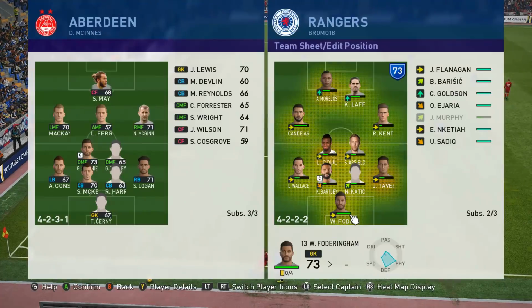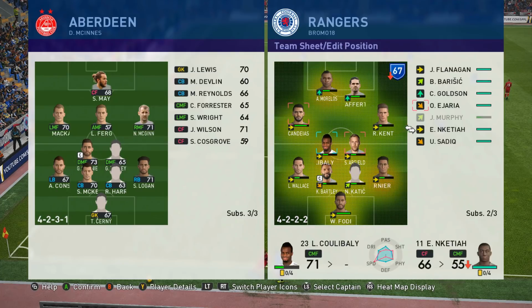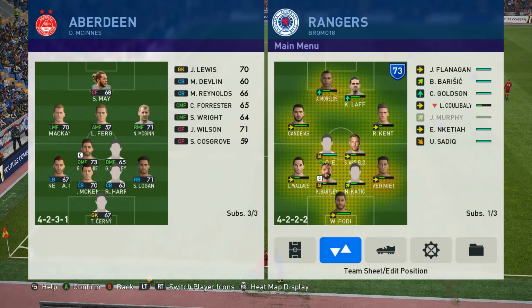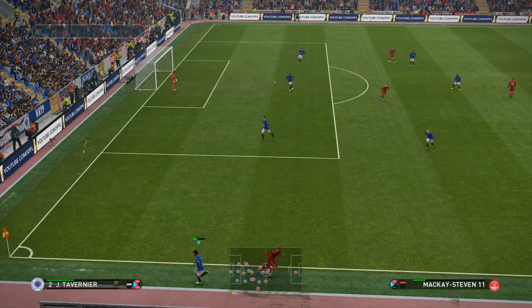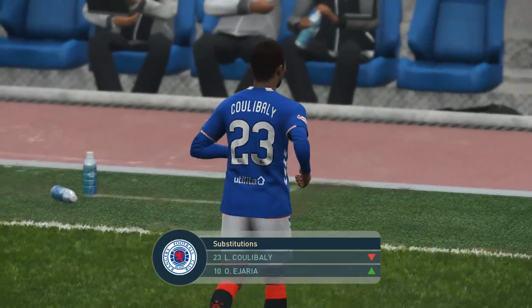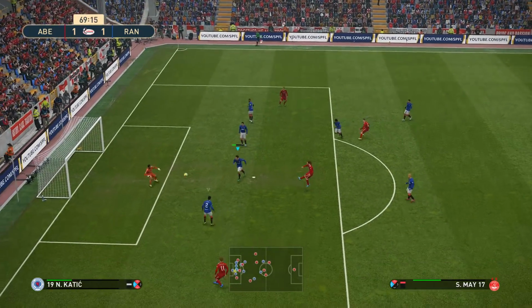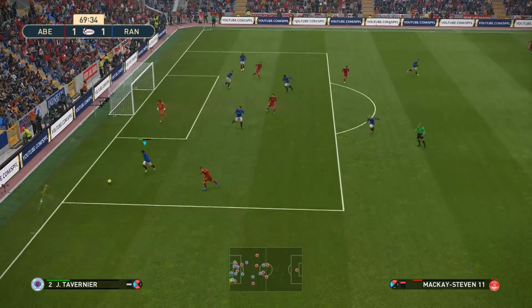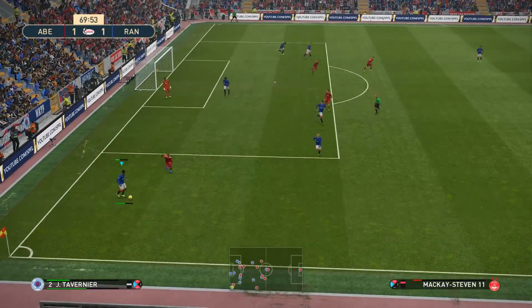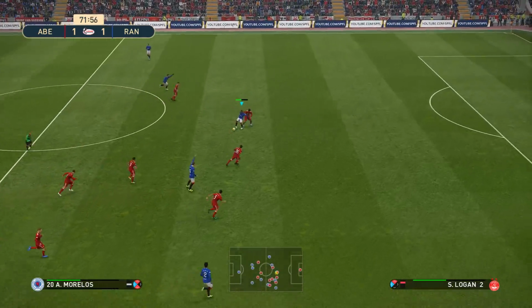Time for another substitution, I think. There's a couple of players really looking tired. Koulibaly's looking tired, so Ajaria will come on for him. We'll keep it like that for now. Uh-oh, mess up at the back. They're going to score here. What a save from Wes Fotheringham. That is absolutely brilliant. Oh, that's brilliant play.